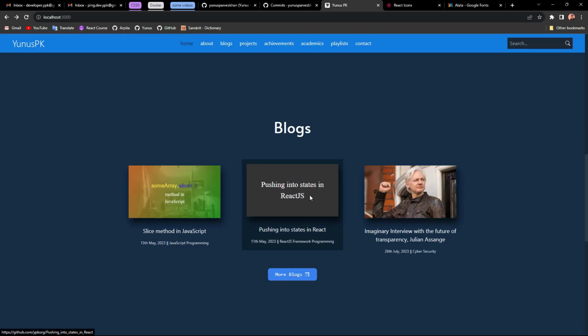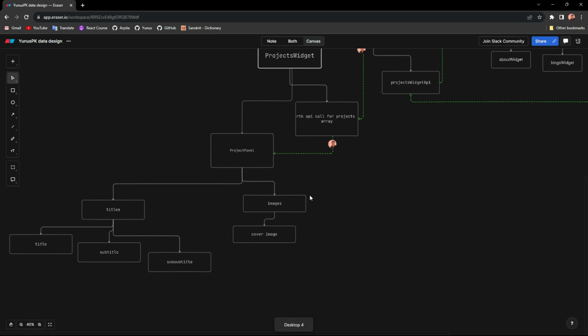I don't need this tab. Okay, so we can have a cover image, and then we can have more images, which can be, let's say, an object, and then you're gonna have a list of images, and the styles for those images, and where those images are gonna be stored, and all that would come from the backend data.